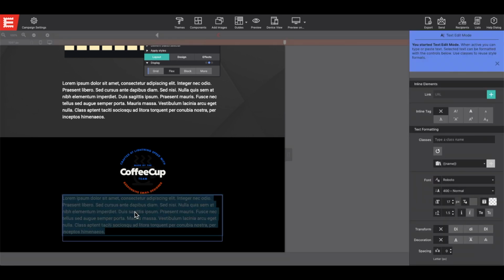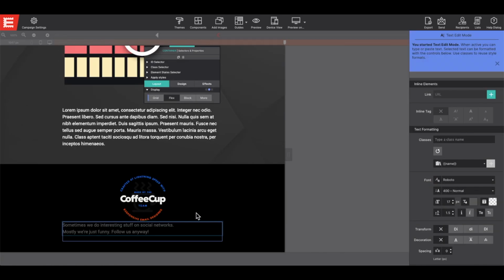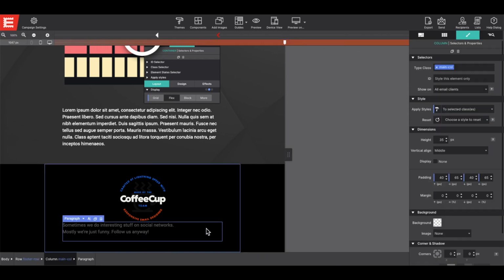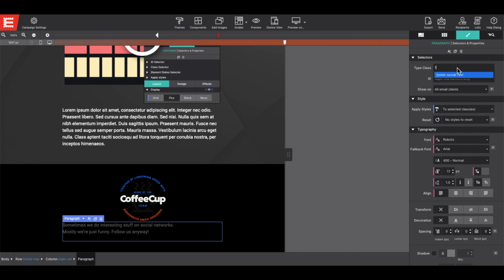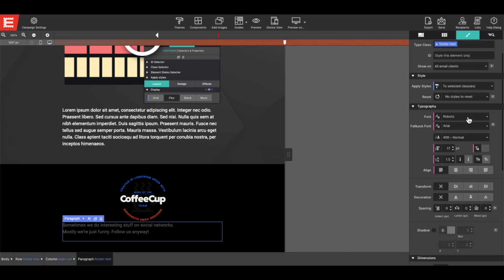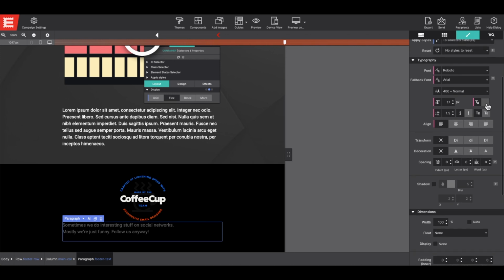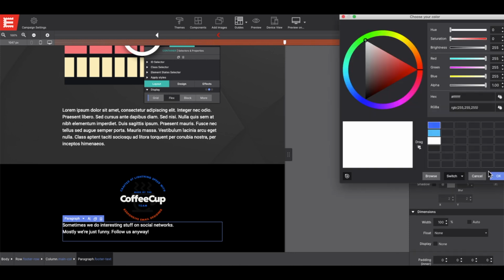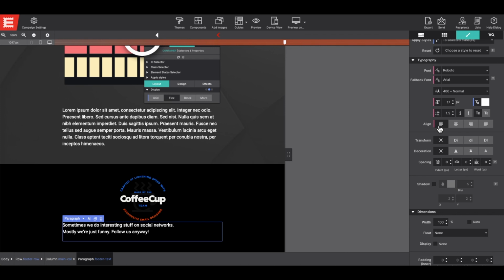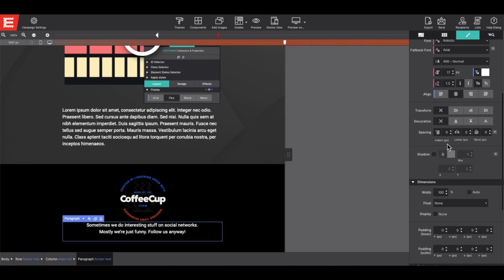With that paragraph selected, I'm going to give it a type class. Make it white. You'll notice all of the pink lines. That's showing that it's taking the same styles as the default paragraphs that we configured previously. To space it out, I'm going to give it some 20 pixel top padding.